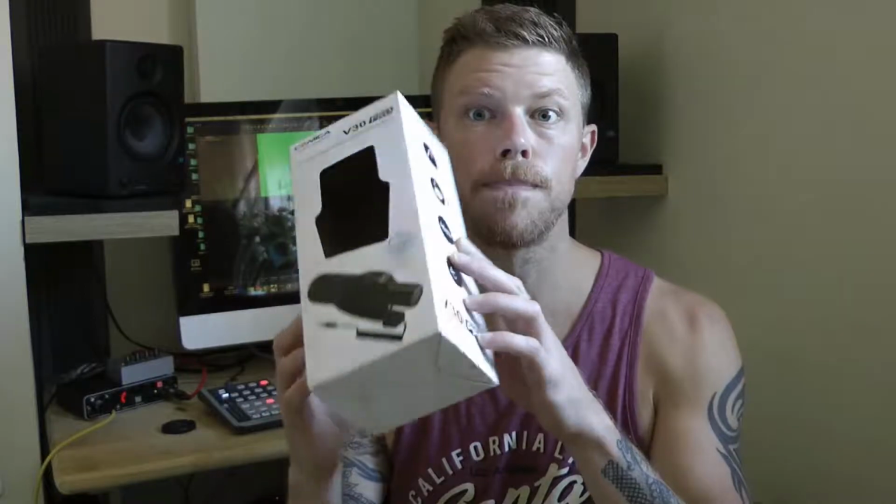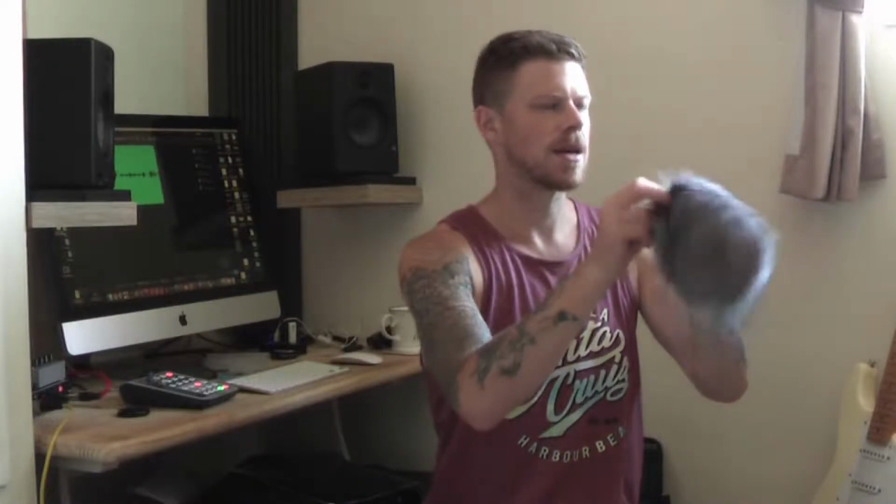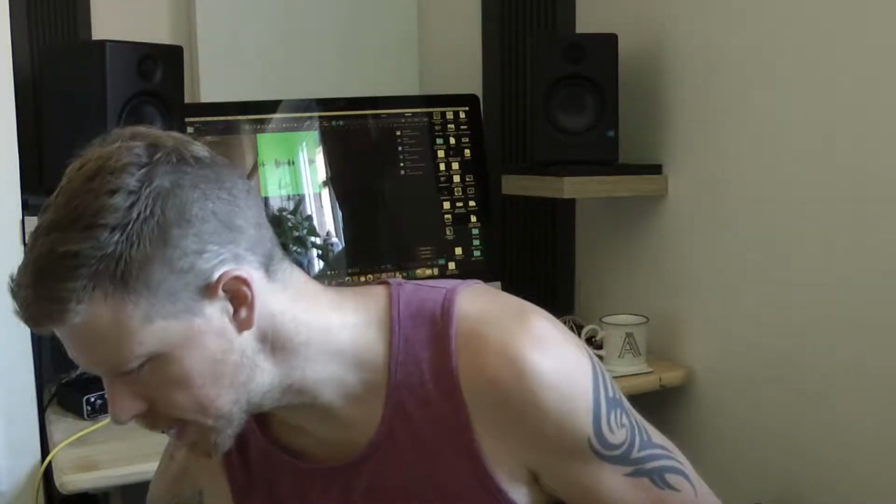Okay, so the V30 Pro comes in a box. Very nice. Inside the box is some plastic. Inside the plastic is a nice little booklet. You get another booklet and a warranty card and a little packet of silica gel to make sure everything stays nice and dry. You also get quite a nice dead cat wind protector here, pretty above and beyond what I was expecting.